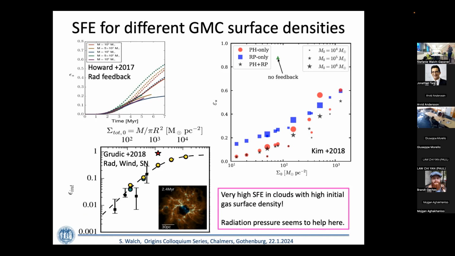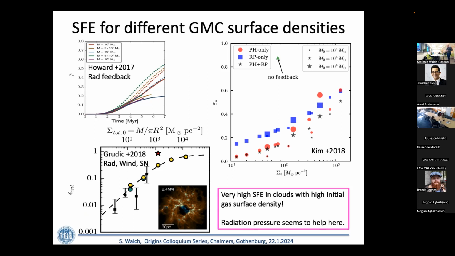However, clouds in the solar neighborhood don't have very high surface densities. So the surface density is an important factor here because it basically determines how optically thick your cloud is. It's something you can measure observationally, but if you assume a typical size of the cloud, say 10 to 100 parsec, you can also translate it to a typical density, meaning that if clouds have higher surface density, they are also expected to have on average higher number density, so in volume, right?